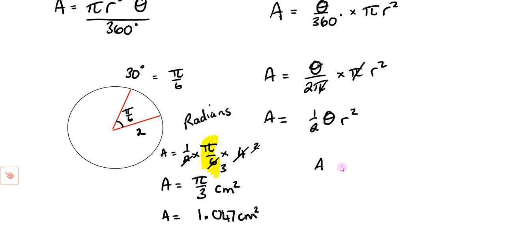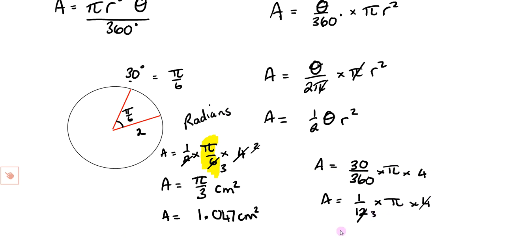So the area is, this time, 30 degrees, 30 divided by 360, multiplied by pi, multiplied by 4 again. So 4 pi over 12, 2 pi over 3. So 30 divided by 360 is a 12th. A 12th of pi times 4, the 4 cancels, which makes it a third, so then we end up with the same thing, don't we? Because the angle's been dealt with.